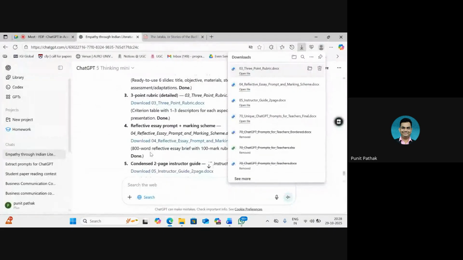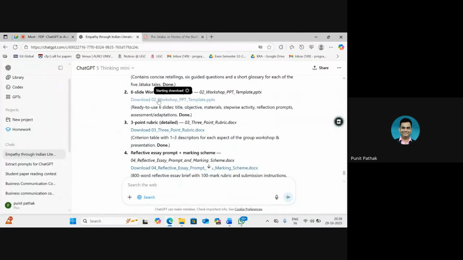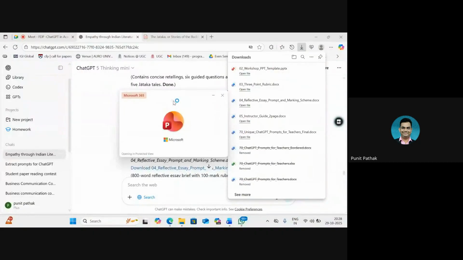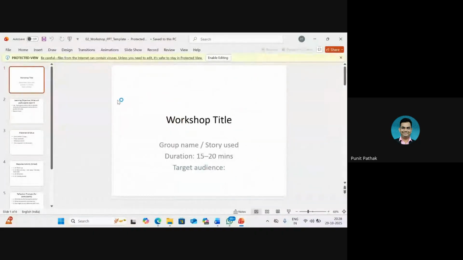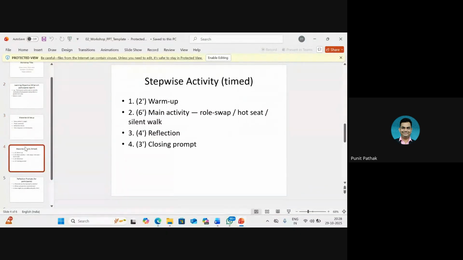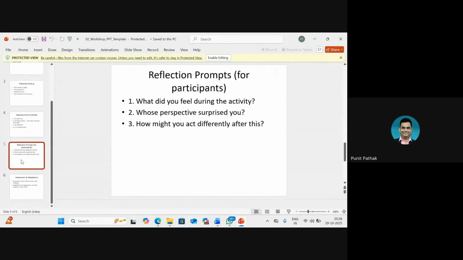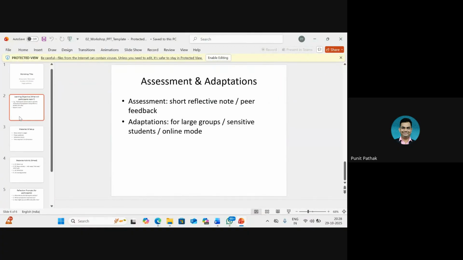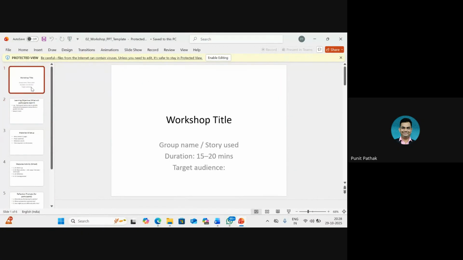Now let's come back to the first ones. I am particularly interested in the first two. This is a presentation format. One thing which is, I think, a major limitation with ChatGPT still is that it doesn't create formatted presentations. It creates presentations like this, which are slightly incomplete, and we have to refine it a little bit further. Of course, we have other tools for this, but it does attempt to create the correct version of the presentation.